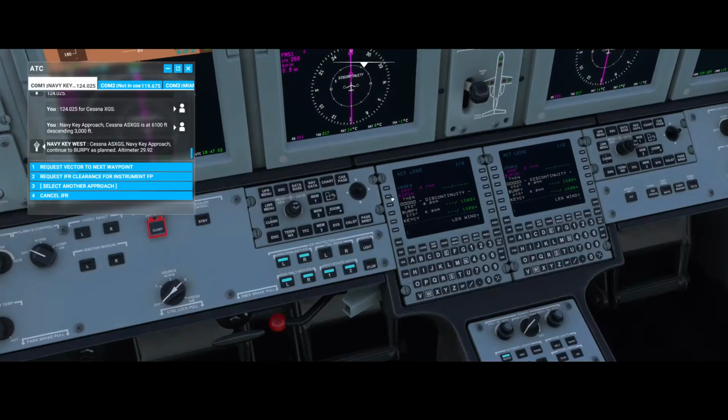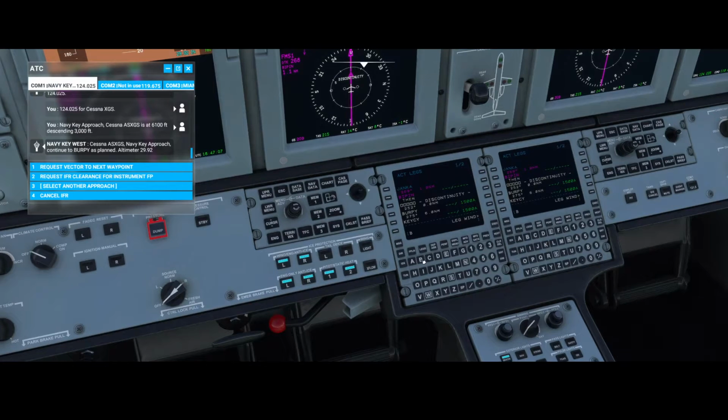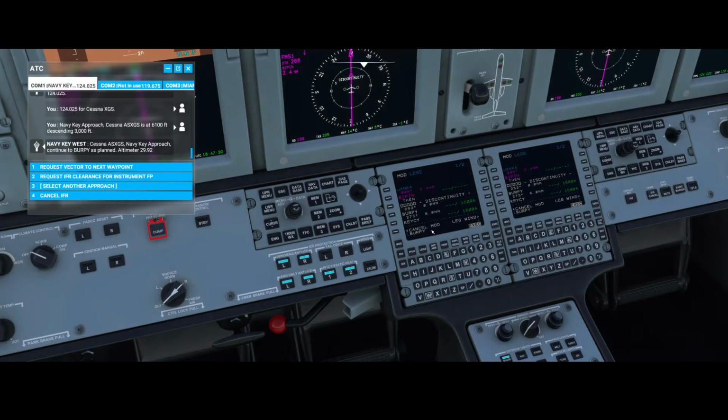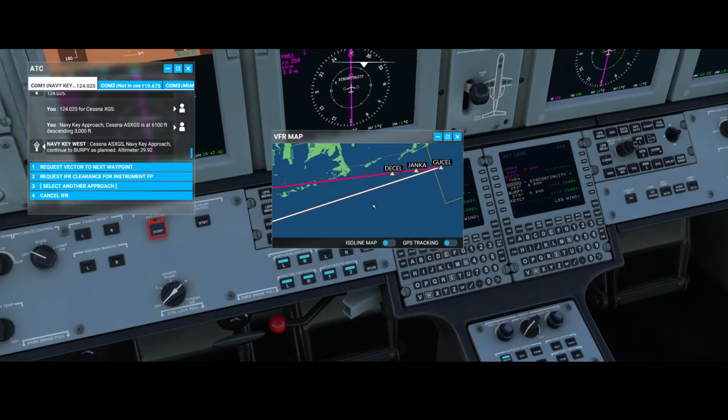So we'll need to find a way, if we can, to delete it. One of the ways I thought might be helpful was doing it like this, and then simply saying, okay, I want to remove it. But as you can see, it now inserted an additional one, which I definitely did not want. So then I tried hitting the button here and saying, okay, Burpee, execute. It also didn't do anything. And if you still look at the VFR map shown here, it doesn't do much.